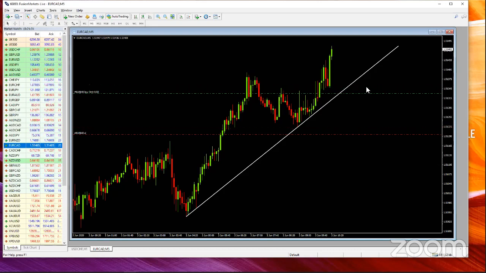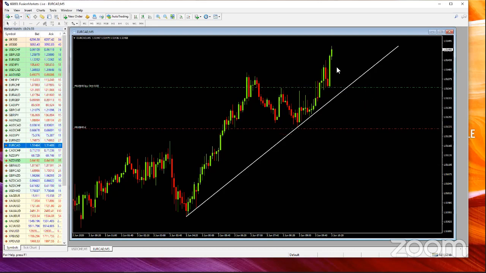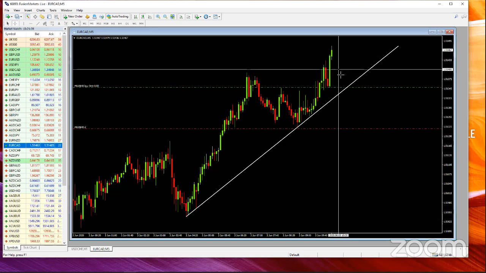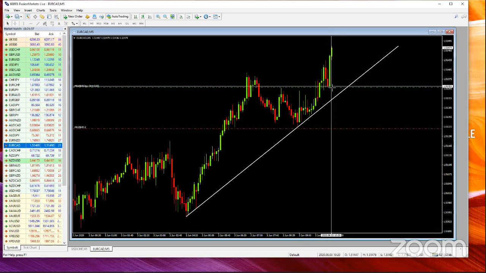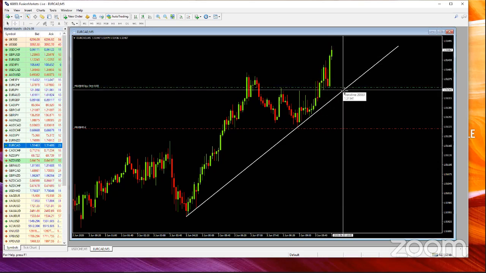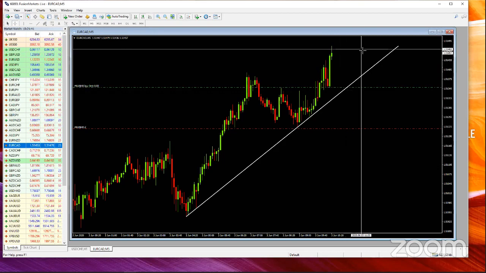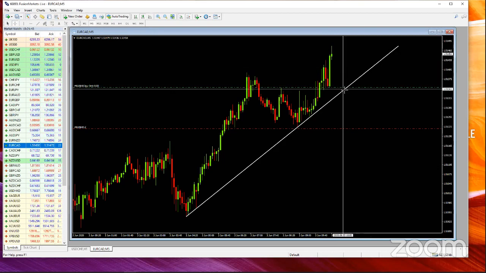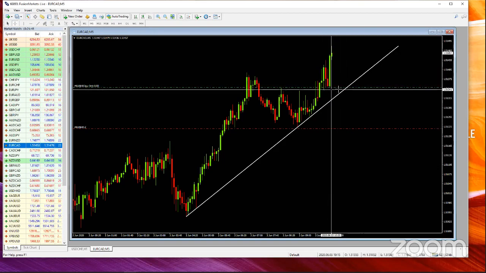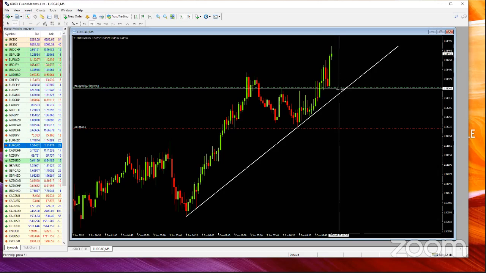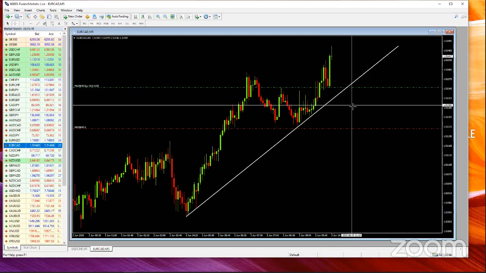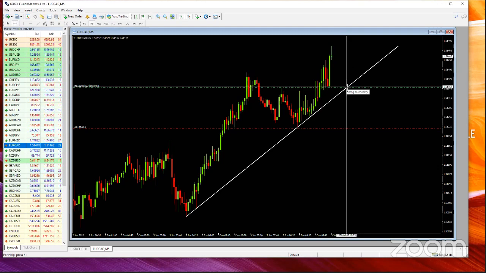Let's put it there and see if it gives us one more opportunity. Because what might happen here is that it might come back and give us a kind of test of this area with the trend line, and then go. So I've just shifted up the entry on this account to 1.1535 effectively.